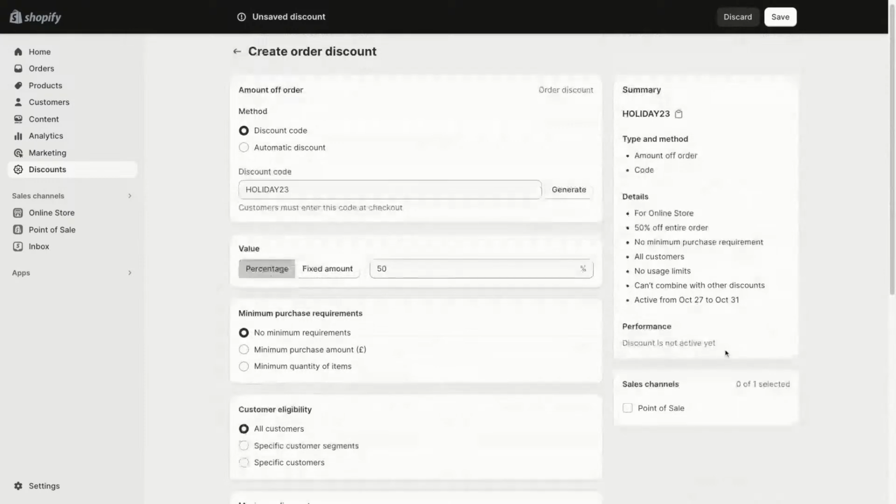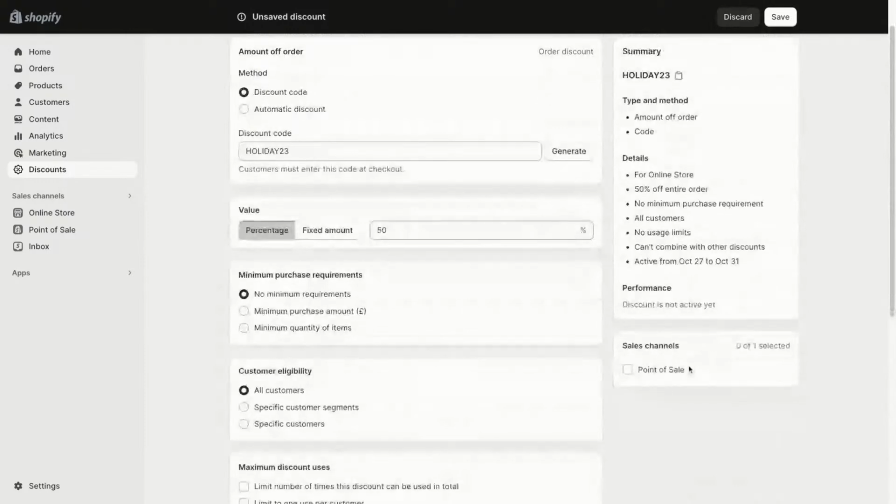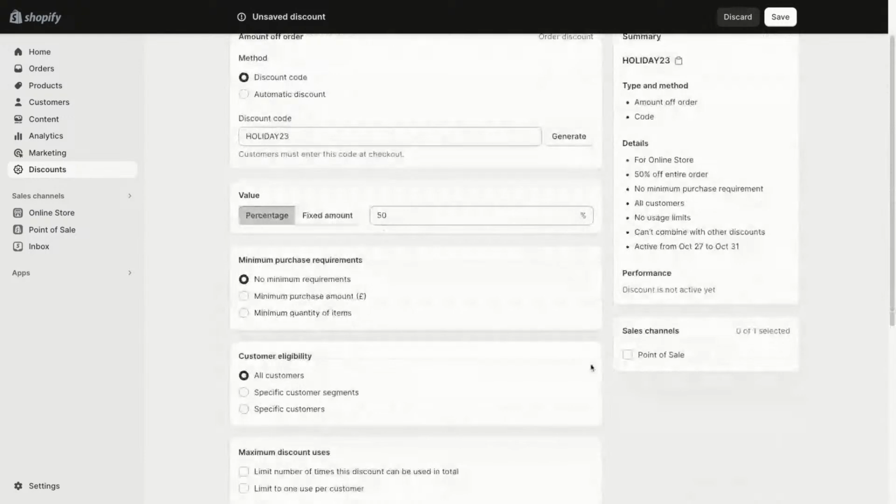And then here under your sales channels, you can choose which sales channels you want to make sure it's applicable for. So usually we would see online store here, but because my store is password protected, so Sarah Soaps is not ready to be revealed to the wider world right now, it's not showing up as an option. But typically when your store is not password protected, you would see online store here as an option. So you just choose whatever sales channels you'd like to apply it for, and then you hit save.